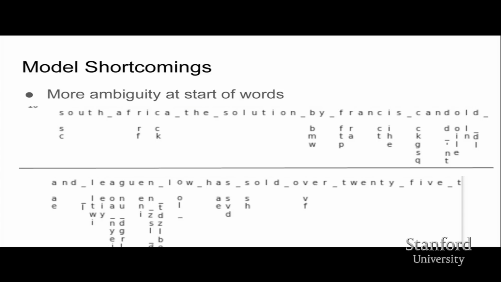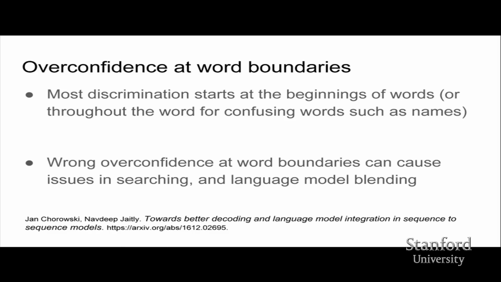This might seem surprising, but it's natural. If you're doing language modeling on a character level, once you have the first few characters of a word, you pretty much know what the word is. And so what you really want to do is be much more discriminative at the starts of words, because that's where you'll make an error. If you make an error at the start of a word, you're never going to recover from it. And so if we want to fix this problem, we need to address this issue.